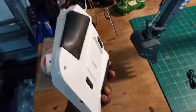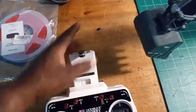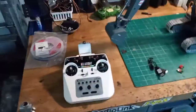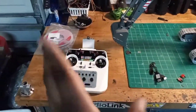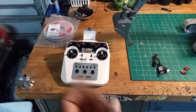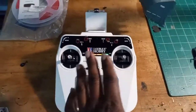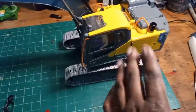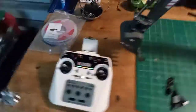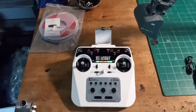They even give you rubberized grips. You have this cool little thing that plugs into the top here. See if we can do this with one hand. And that'll hold your phone. I guess at some point, or they just haven't done it yet, because that's the other thing I want to talk about with this, there was supposed to be an app coming out for this, but it's not out there yet. And some of these features on the radio are for parts that they did not put on this one, or the hydraulic one. And in that case too, with the hydraulic one, you don't get that radio. You get a FlySky FS-i6S. You get one of those instead of this one.